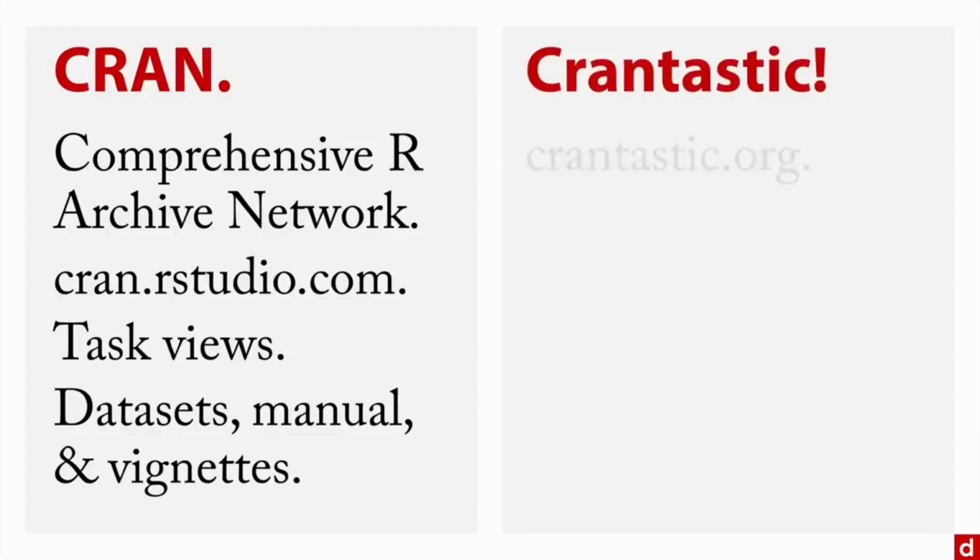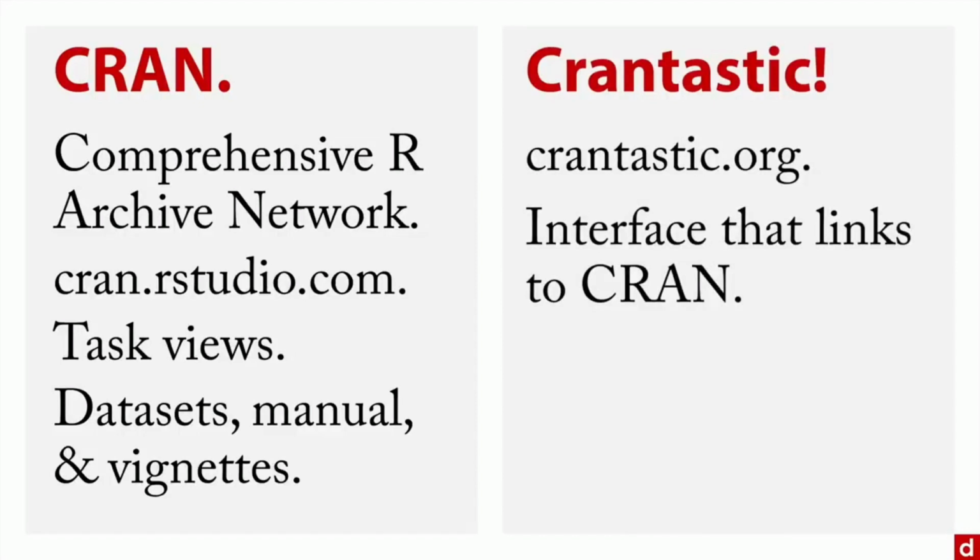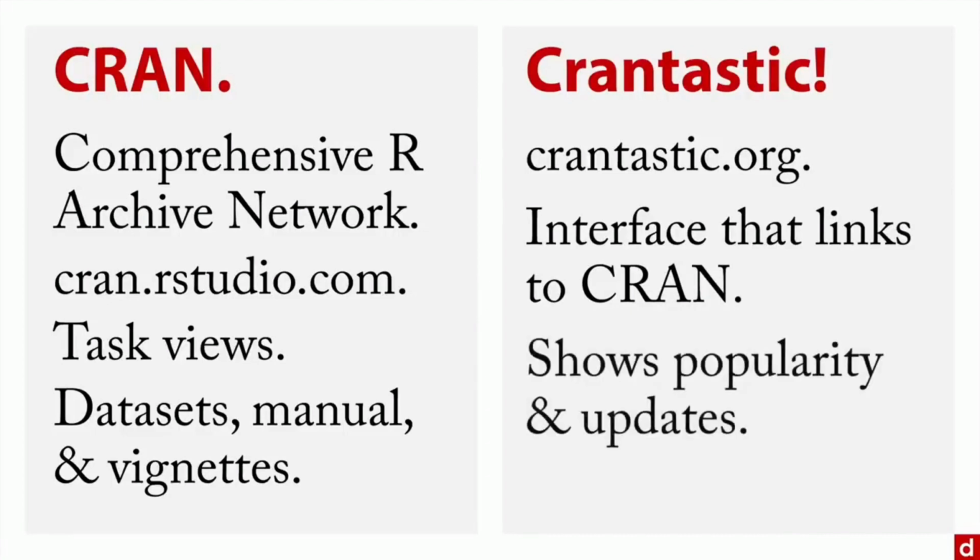Another interface is called Crantastic, and the exclamation point is part of the title. That's at crantastic.org. This is an alternative interface that links to CRAN. So if you find something in Crantastic and you click on the link, it's going to open in CRAN. But the nice thing about Crantastic is it shows the popularity of packages. And it also shows how recently they were updated. That can be a nice way of knowing that you're getting the latest and greatest.